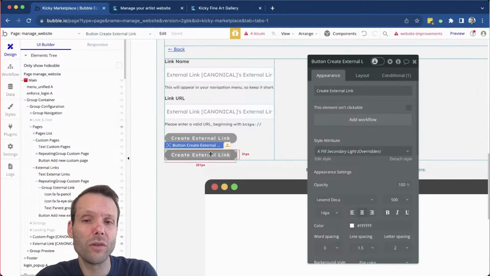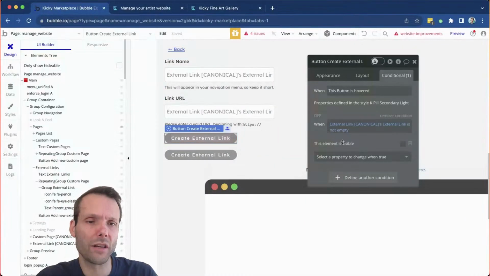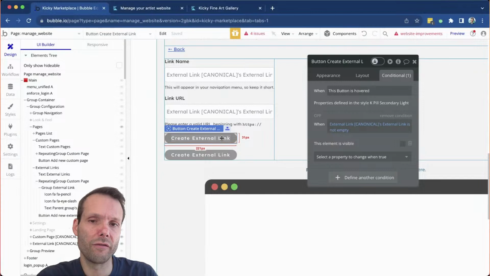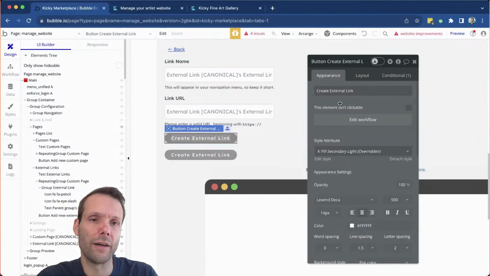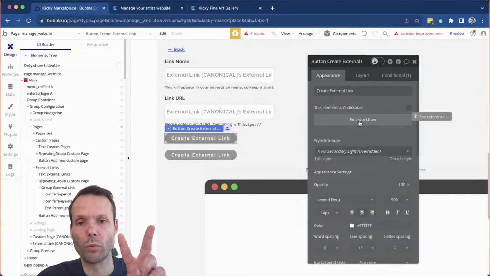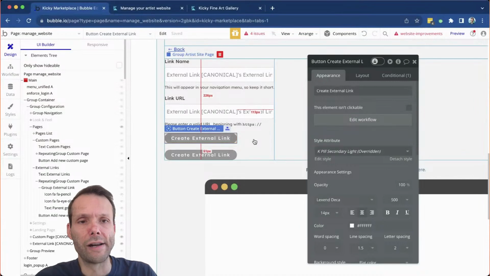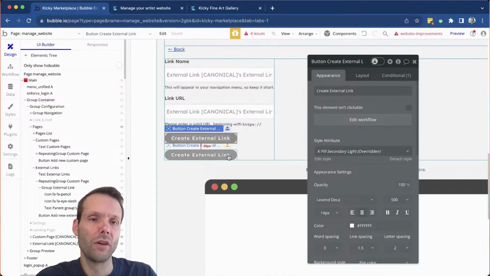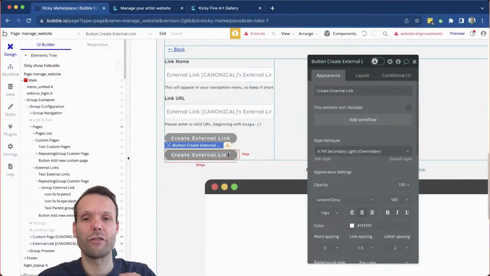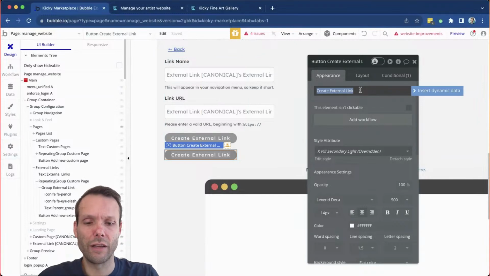The other thing you can do is you can have just the text itself change based on a conditional. Change this to say, instead of create external link, you can make it say save changes, and then have the workflow also have multiple workflows based on those conditions. But now that I think through it, I think having multiple workflows with conditions is kind of messy. I don't like Bubble conditions, they're kind of annoying. So I'm just going to make an entirely new link called save changes.